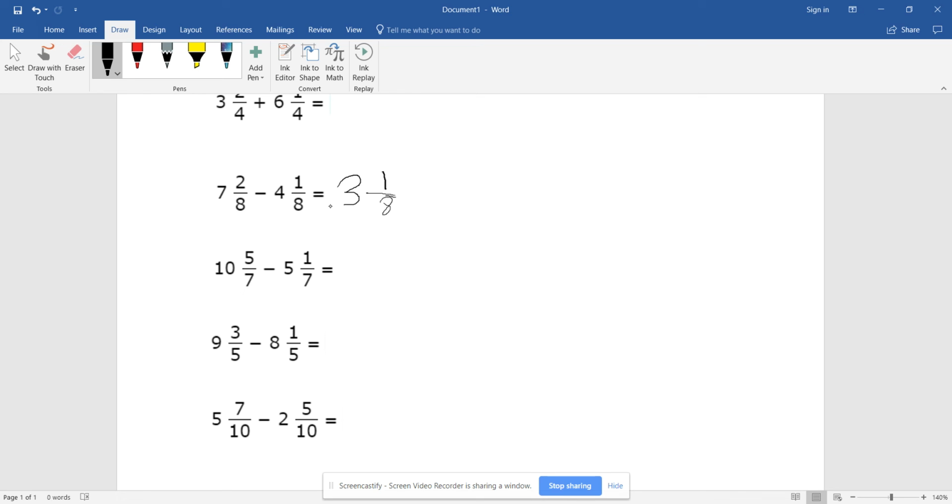All right, let's go ahead and try the second improper fraction. Okay, so FF, fraction first, 5/7 minus 1/7, which equals 4/7.